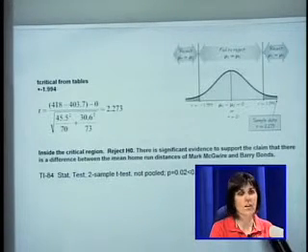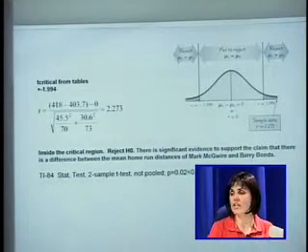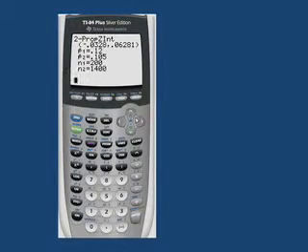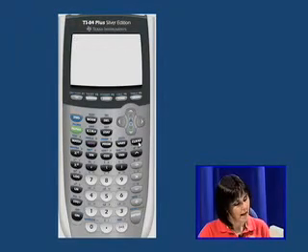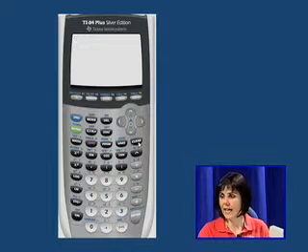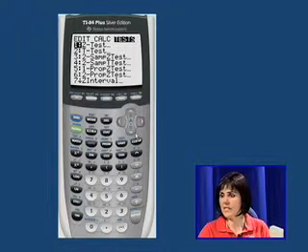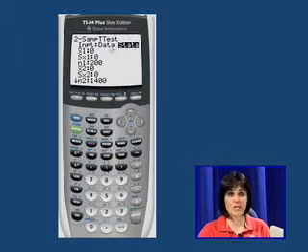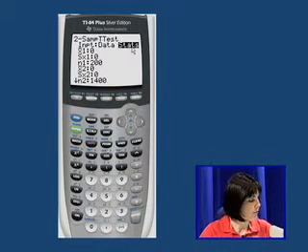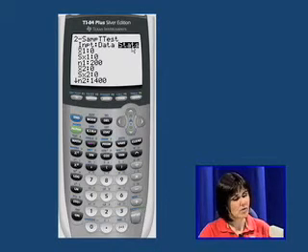But what do I do when I do it with my TI-84? So let's go to the calculator. Let me clear this screen. Now I'm going to go to Stat, Tests again, but this time I will do 2-sample t-test. When you go 2-sample t-test, it's option 4. You pick that. Now you can also enter the data or statistics. I will enter the statistics, so I have to go back and get those numbers.